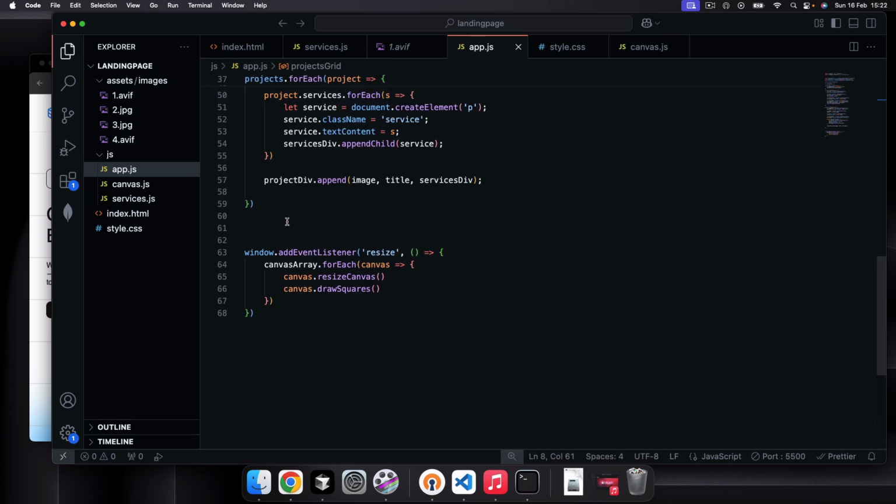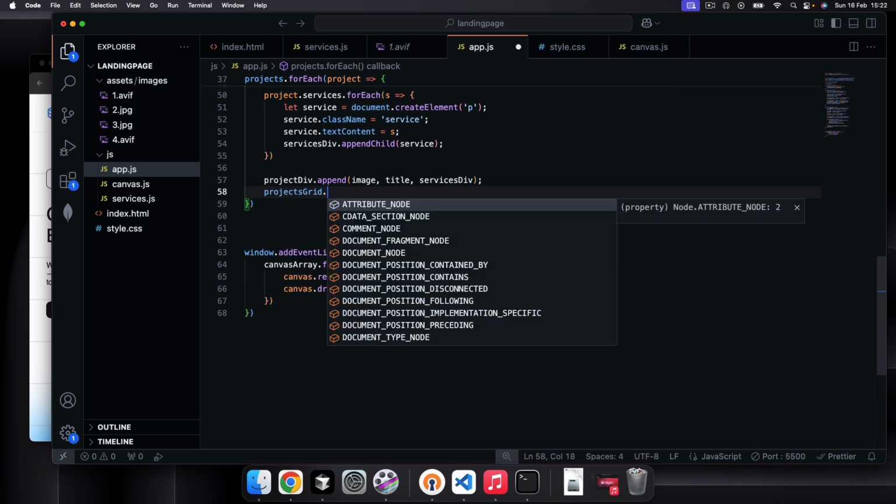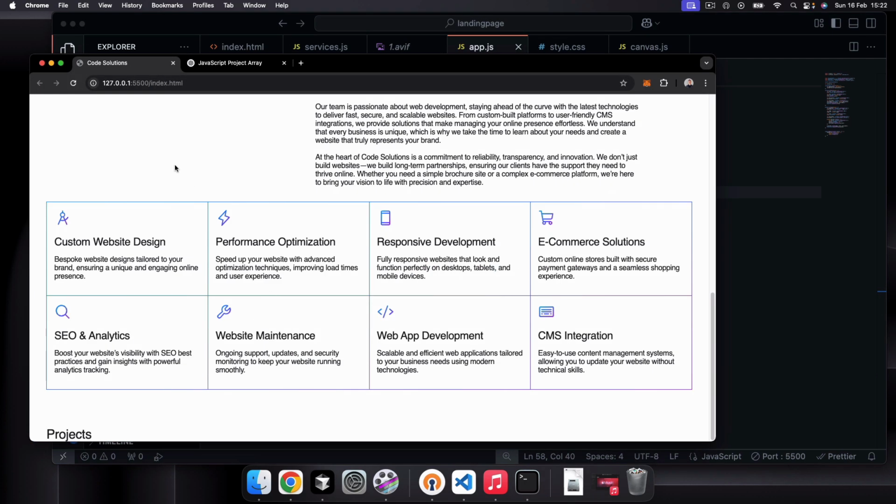Okay, so now what I can do is if we come down under here, we'll say projectsGrid.appendChild, and now we can append that projectDiv, like so.